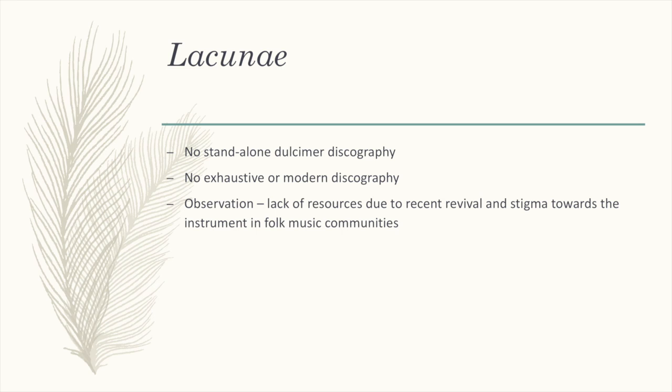There's a stigma in bluegrass communities towards the Appalachian Dulcimer. I've seen it around, seen it before. People are playing fiddle, banjo, and guitar in a jam, and someone shows up with a dulcimer and everyone rolls their eyes. Unless you're in a jam with a bunch of dulcimer players, in which case it'll probably be very out of tune. It sounds like a bunch of bumblebees playing.